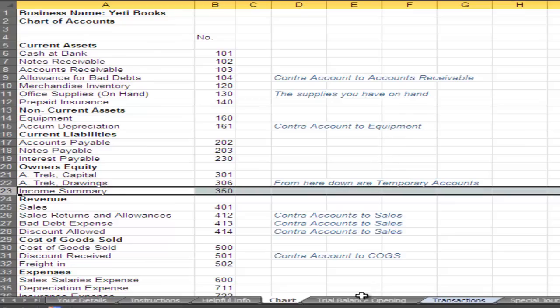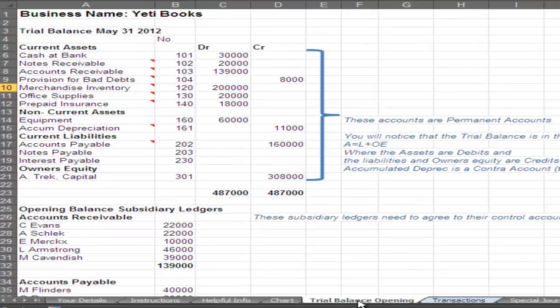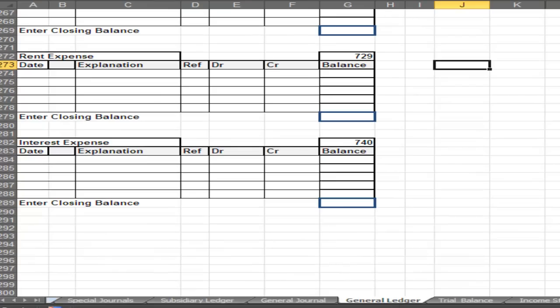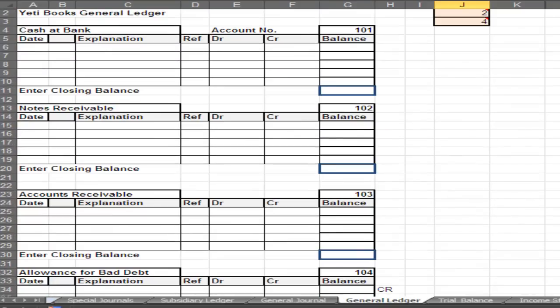The next step you should do is print off the trial balance. This is your opening balance, and you go back to the general ledger, and what we're going to do is enter all the actual balances in there. Now, in some ways, it would almost happen in reverse, that you, in fact, summarise all the balances you have in your general ledger into your trial balance. But in this case, we've got all the balances in the trial balance, so now we're going to put them into the general ledger.